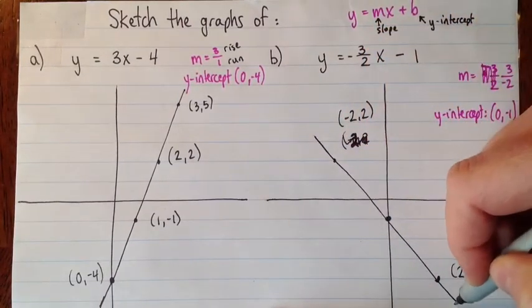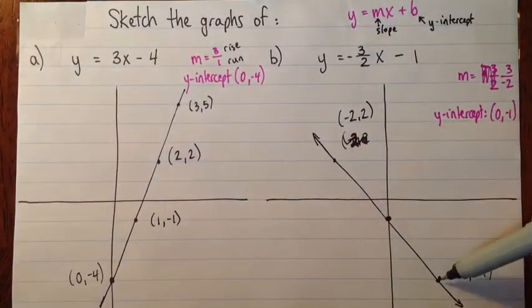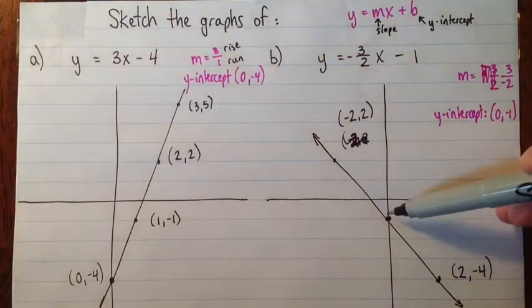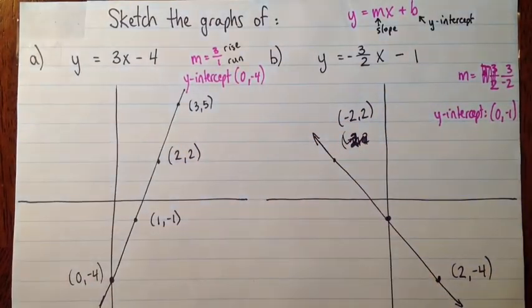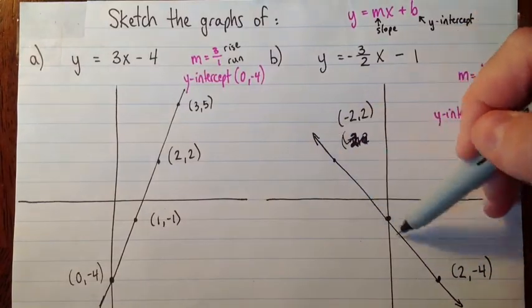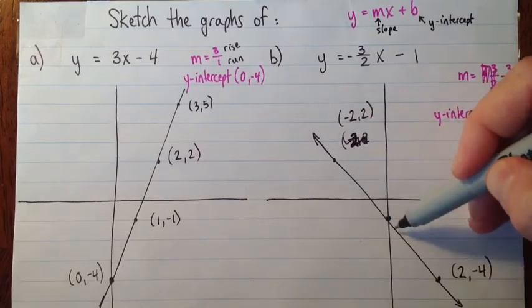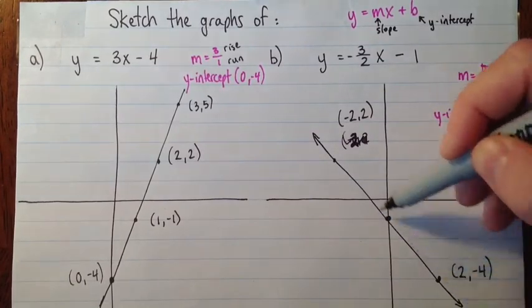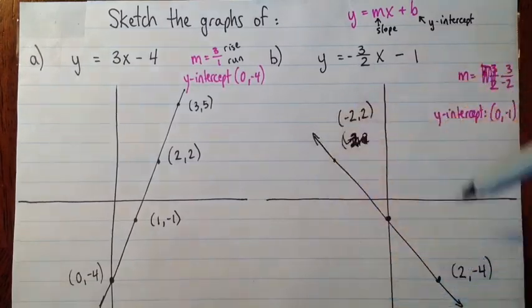So depending on how much space you've got on your paper, it might be nice to do what I did and put 1 on each side. If you've got a lot of space, depending on the slope of your line and stuff, you can just do a few on one side like we did here. And the idea is just to make your line sort of take up most of your graph. So if you just had a little piddly line in the middle, it would be good to continue it on.